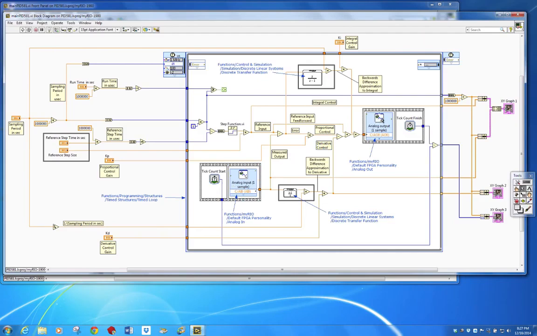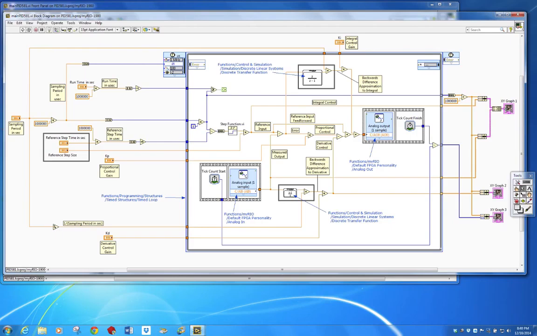And over here in the last frame of this flat sequence, I'm using another tick count VI to grab the count in microseconds after the call to the D to A conversion. Here we subtract the two and we're going to send those to an XY graph on the front panel to view that computation delay at each sampling instant.